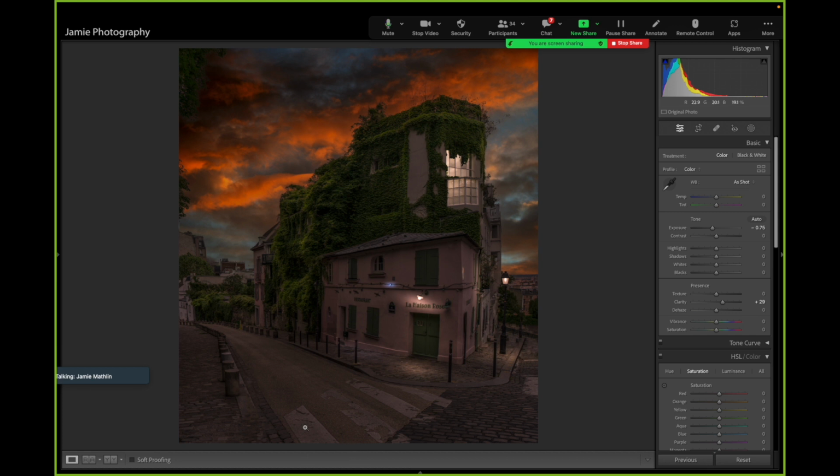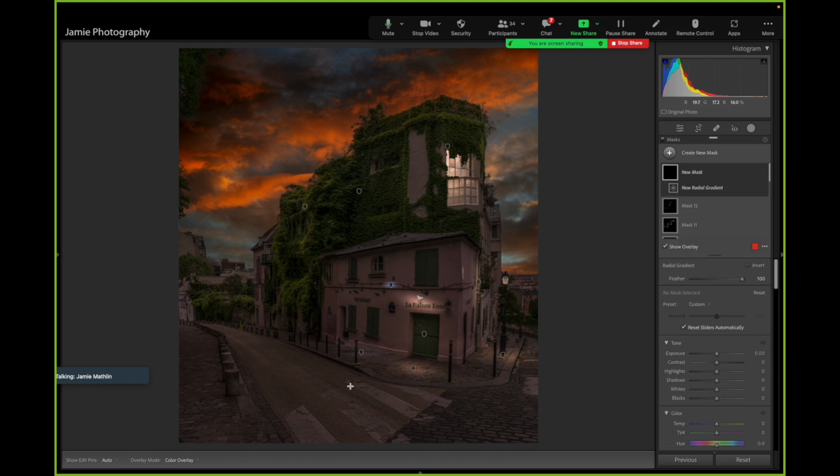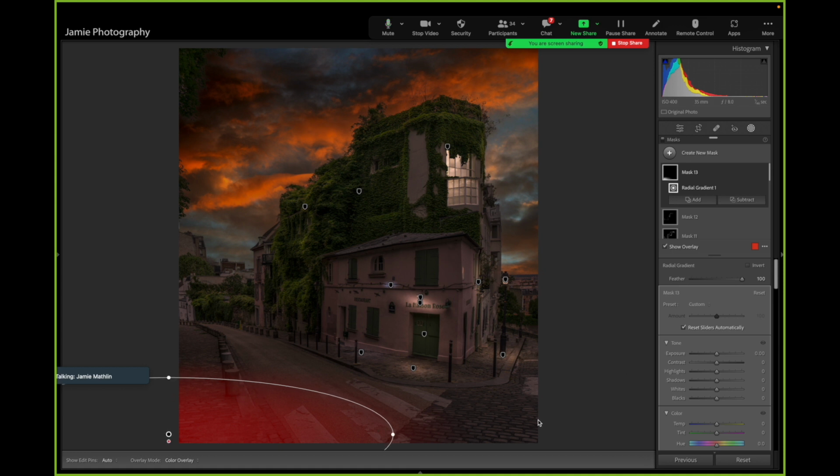But we do need to do something with the foreground if we want to draw people into this image. So one of the things I like to do is create a fake light, almost as though there's another lantern like this one over here that's slightly out of shot. We can do that again by taking another radial gradient and bringing it in from the side of the scene like this, so that the light's off the shot, and we can bring some light in across here, and even tilt that slightly so it's almost lighting up this crossing here.